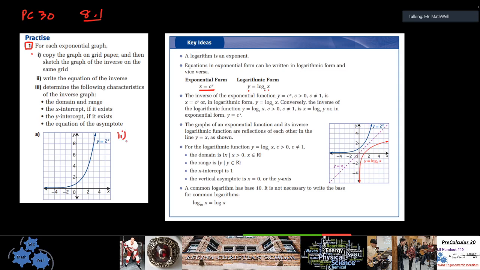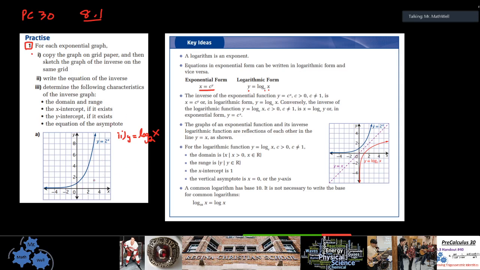So we have the y is the exponent now. So y equals log of, and this is going to be x now. So log x, and then the big thing is base what? The base of the exponential function is the base of the log function. So that's base 2. So y equals log of x base 2. That's what this is transformed into, really.